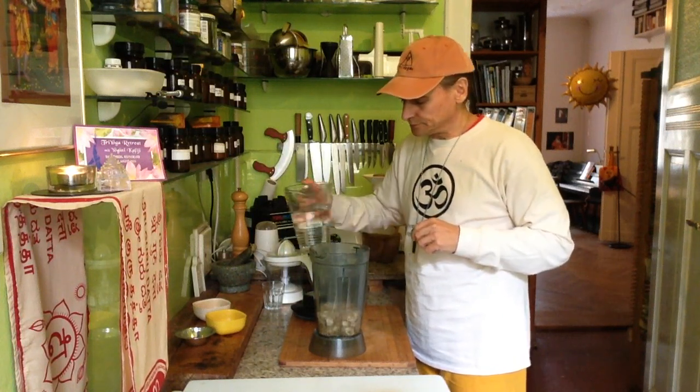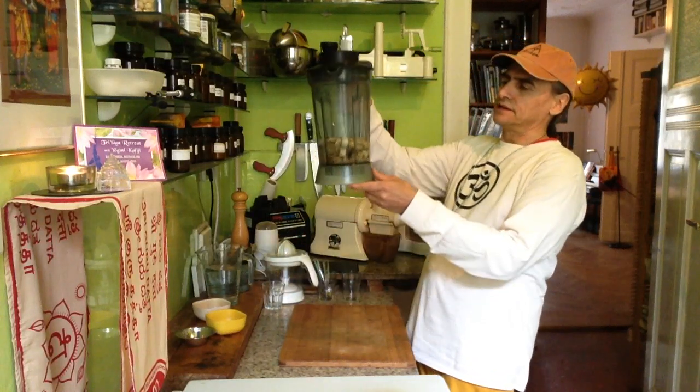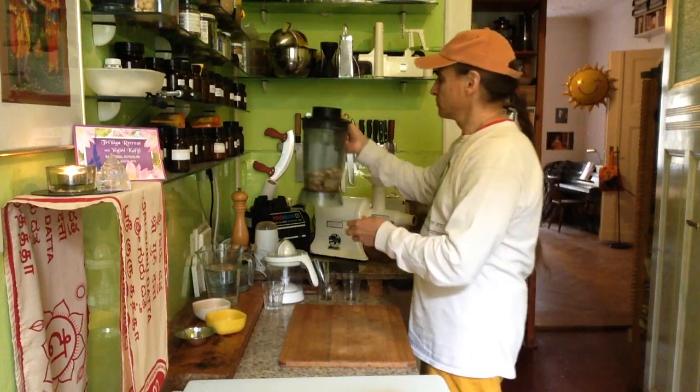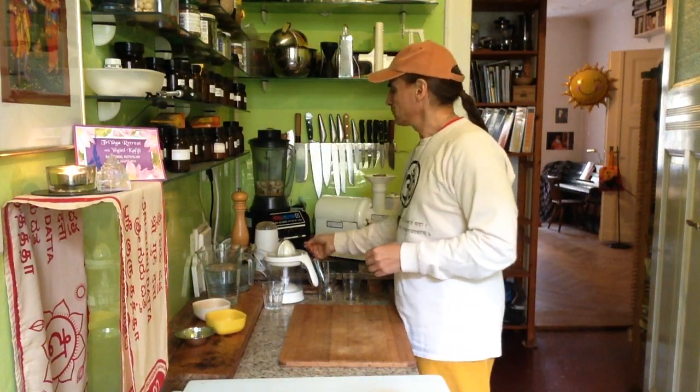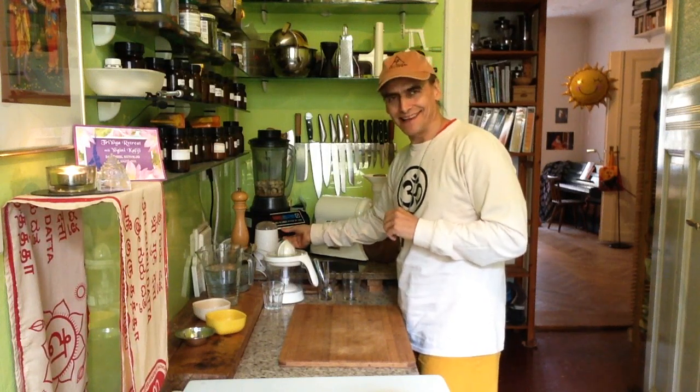So I put water. First I begin with just covering the fruits, the nuts and the seeds here in the container, and maybe I can add a little bit of water later. And let's first blender dance, and then see.